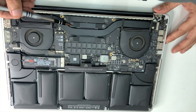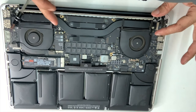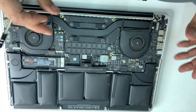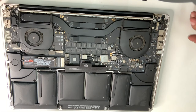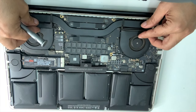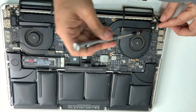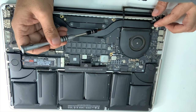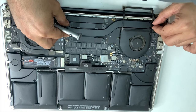Three, four, five, and six. This can be quite different between other models — the GPU and CPU might be together on one heat sink or separate. I don't know exactly what your model looks like, but you get the point. After removing it, we also swipe this later and then we remove the six screws — one, two, three, four, five, six. Now gently remove.